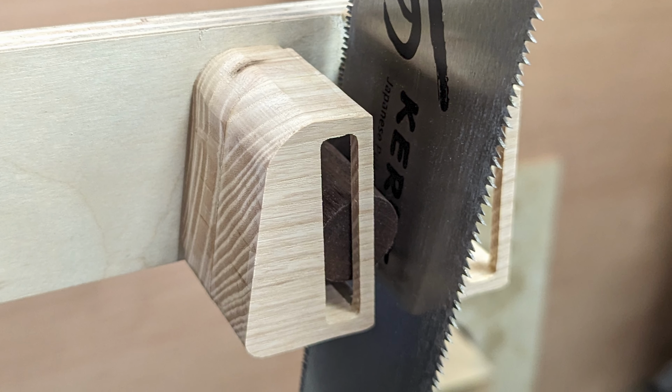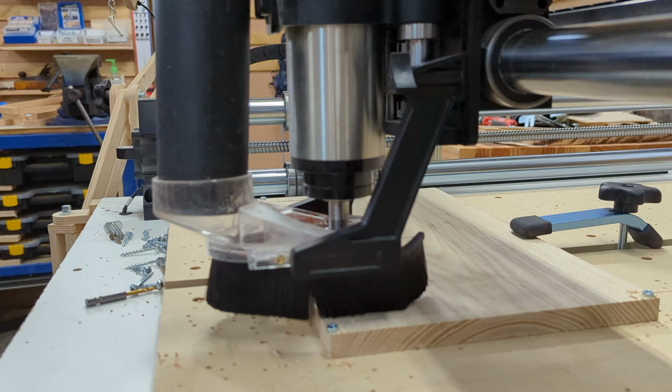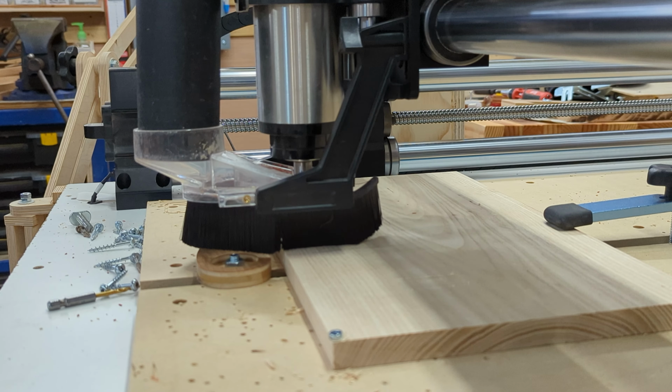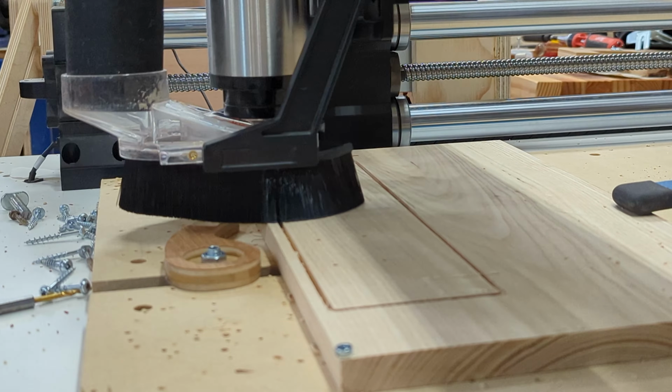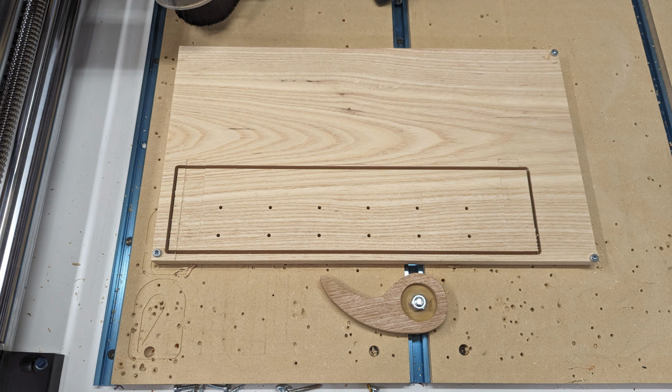Now on to the base. Since I had an idea in mind for how I wanted this to look, I went ahead and drew it up in Cut 2D also and just let the CNC do the hard labor for me. Okay, it wouldn't have been real hard labor, it just made it easier to lay out these holes.